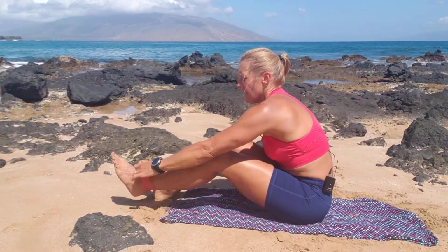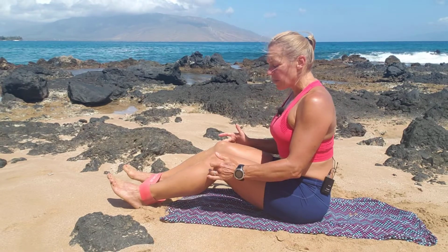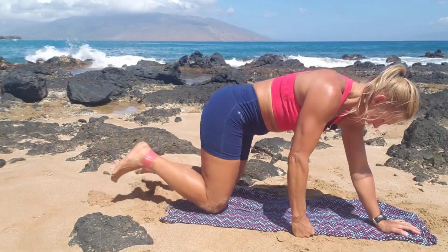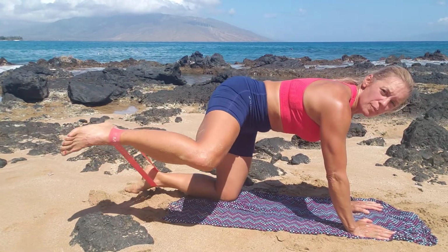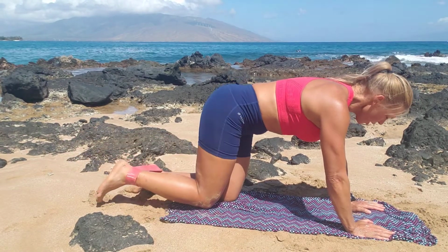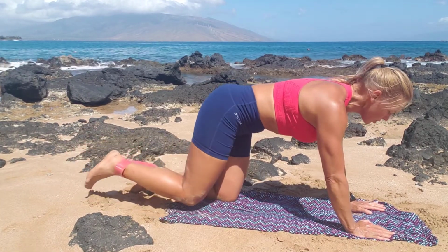Moving right on. Let's get to these muscles. Okay, so I've got it around my ankles. That's kind of hard. If you want a little bit easier job, you're going to put it around your knees. I'm going to open up like a little clam shell here. So some of you might have learned this exercise on your back or on your sides. Clam shell. You can do it on your back, and it's pretty easy. So if you're just starting out, you can just lay on your back and do the same exercise.